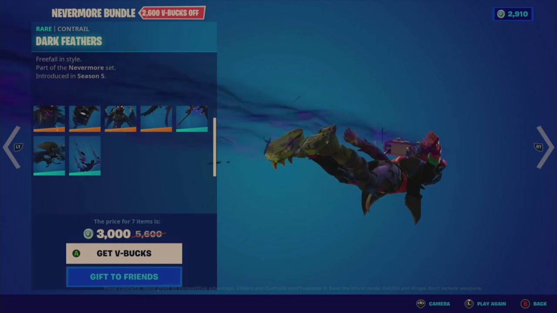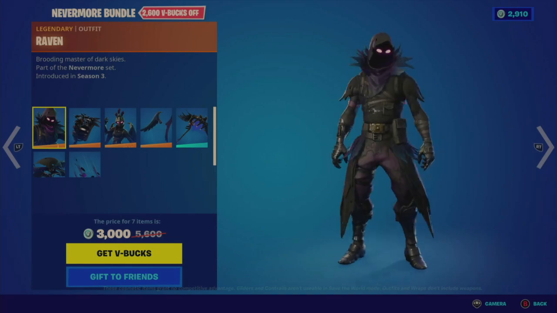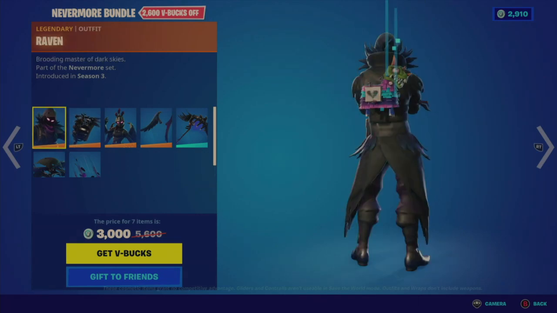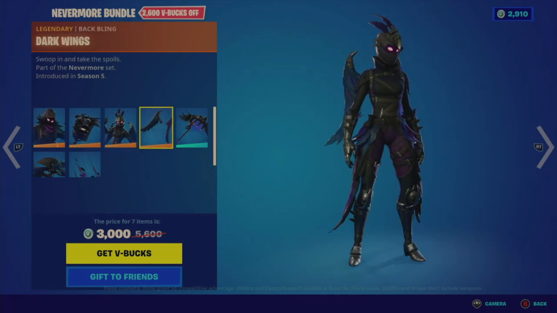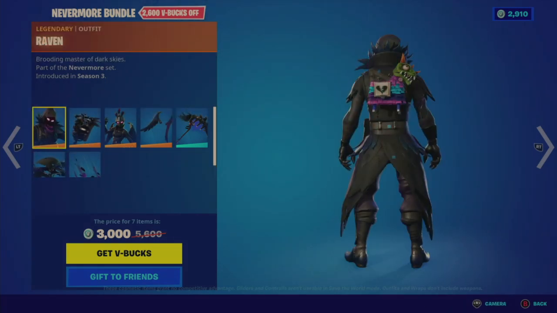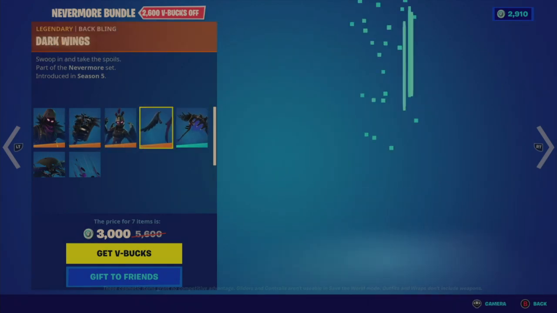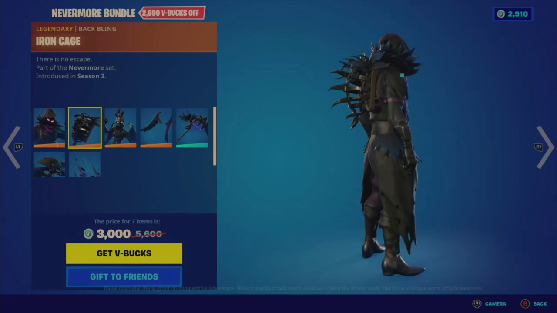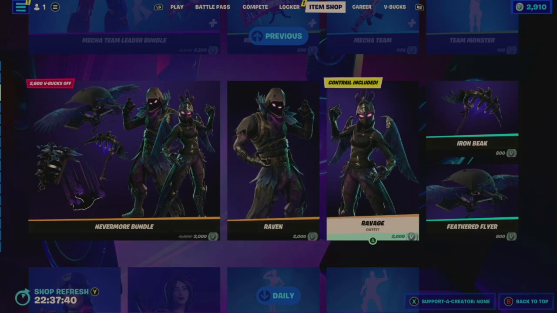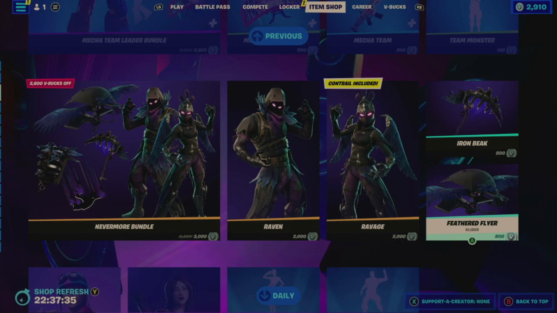And that's 3,000 V-Bucks. That's an interesting set. If you like this look, it's one thing to get. For 3,000 V-Bucks, you do get quite a few things, so in terms of value, it's not bad. What I'm disappointed with is they could have done a little better job of meshing them together to match more. So that's where I'm a little bit disappointed. Again, you can get Raven and Ravage separately, both 2,000 each, Iron Beak separately 800 and the Feather Flyer 800.